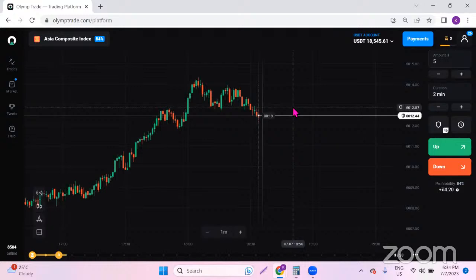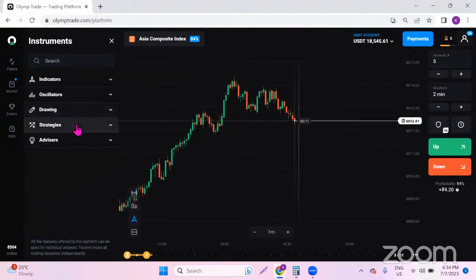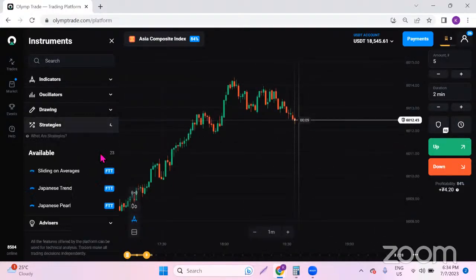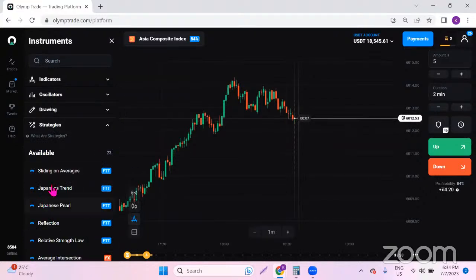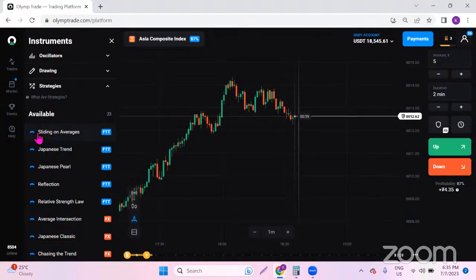So today we will be studying one of the very well-known strategies, known to most of the traders present here, and that is the diving strategy. What is a diving strategy? Where do we find it? How do we use it? Let's check it. Since it's a strategy, we will click on the technical analysis part. In technical analysis, when we click on strategy, we see that some strategies have this blue symbol. These are the strategies available for our starter level traders.